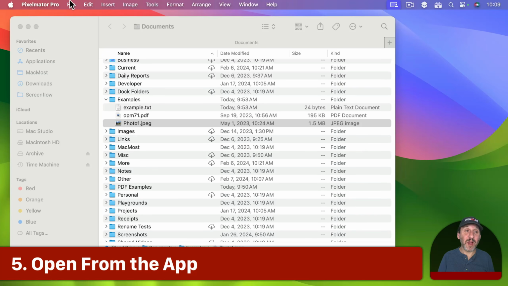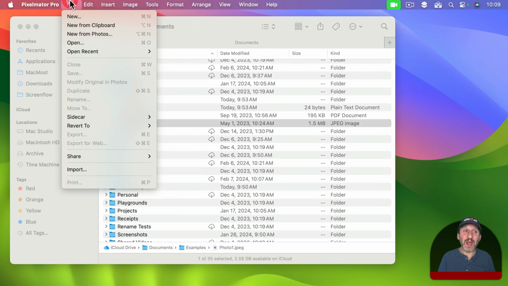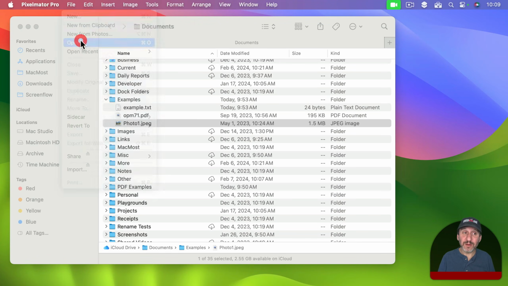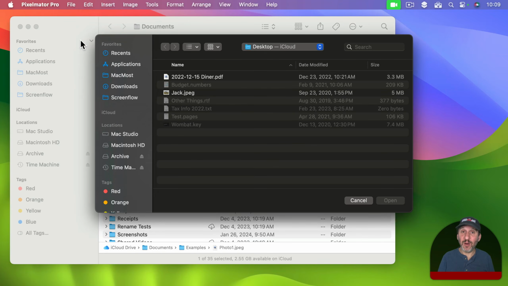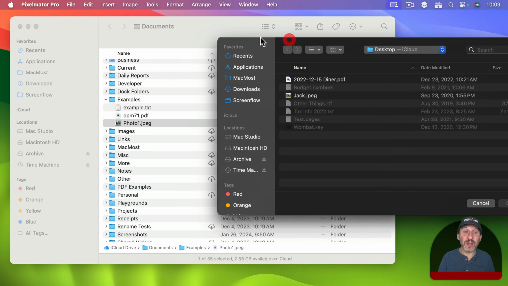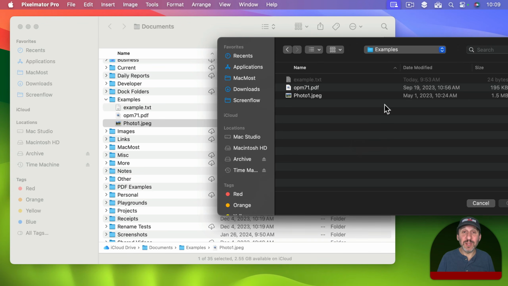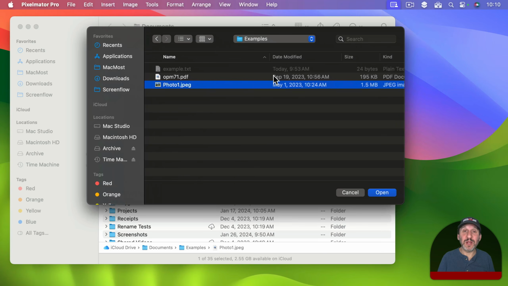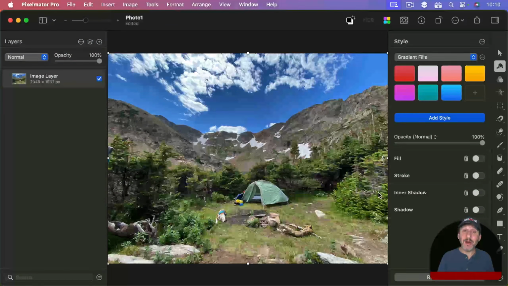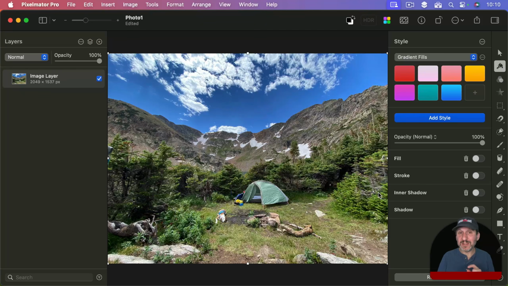Now, another way to open up a file in any app is to simply start in the app. So I've got Pixelmator Pro running here, and I can do File and then Open right from the app. Usually it's Command O for the shortcut. And then I can navigate to where the file is. You can always quickly get anywhere by simply dragging and dropping either a folder to this Open dialog or the file itself, which will go to the same place, but notice that the file is selected. And then I can just press Enter or Return to open, or click the Open button right there, and it opens it up.